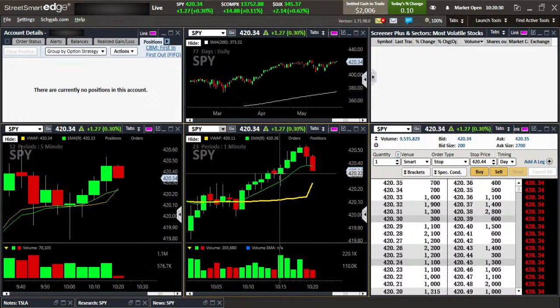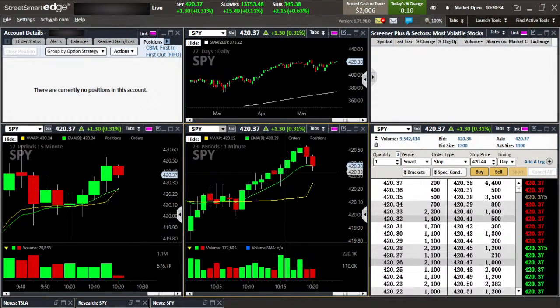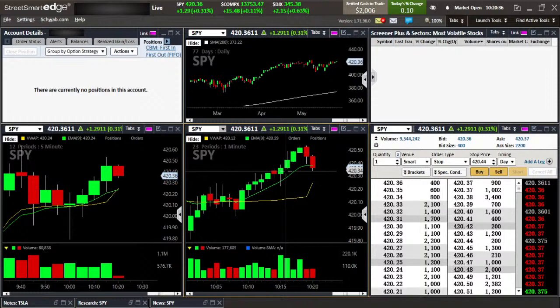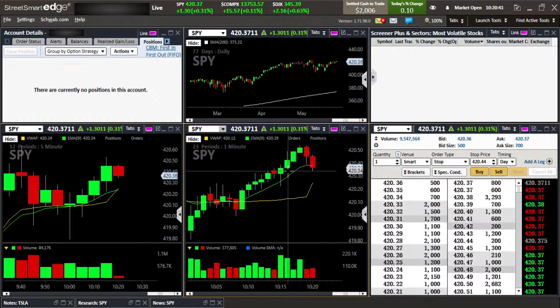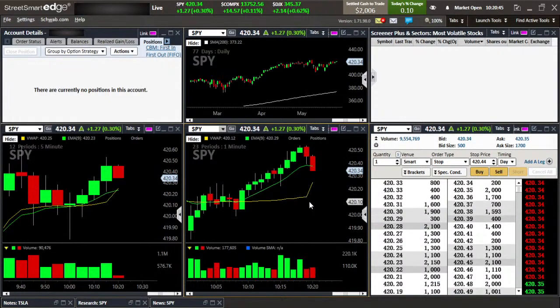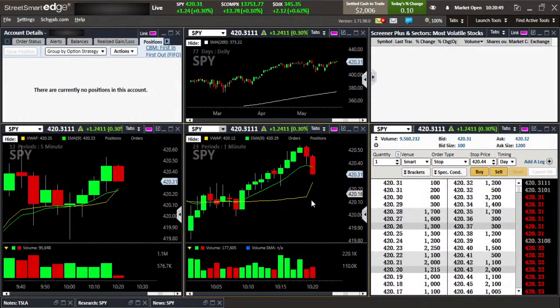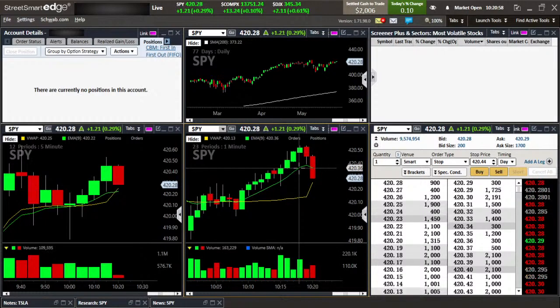You could take profit right there, or you could hold for a little bit more movement to the downside. But if you hold, boy, you know, it could just reverse on you. Got to see the break of the 420.34. And you would wait for the new candle to open to put in your stop position. So right now the stop position would be at the 9. If it comes back up to the 9, this will be the stop out for a short position.